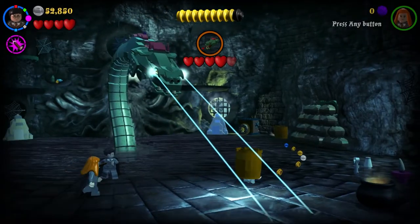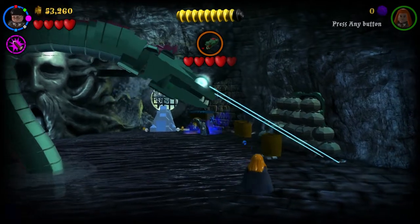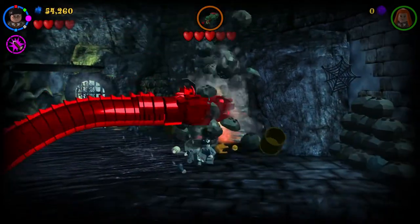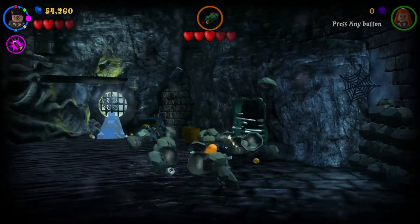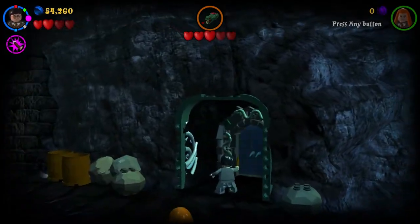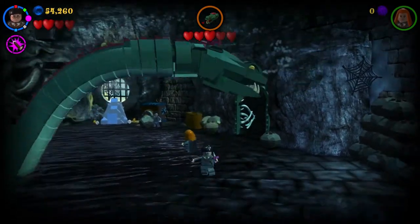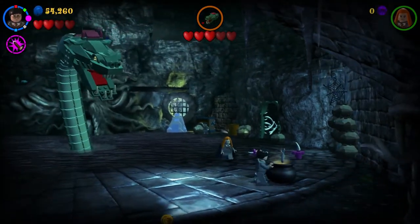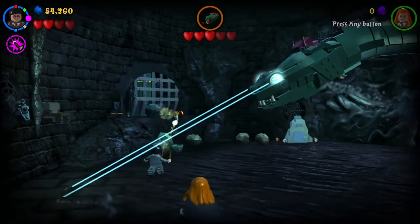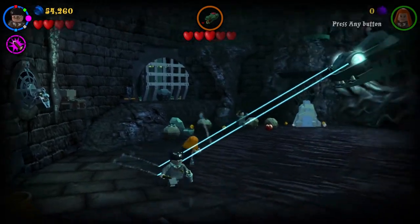Oh yeah, here's another thing of rocks. Come on, bang your head against this pile. Ouch. Oh, thank you. Bloop. Don't laser me. No, no, no, no, no.